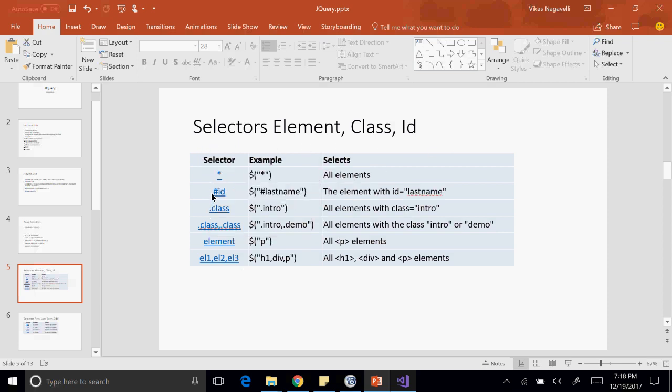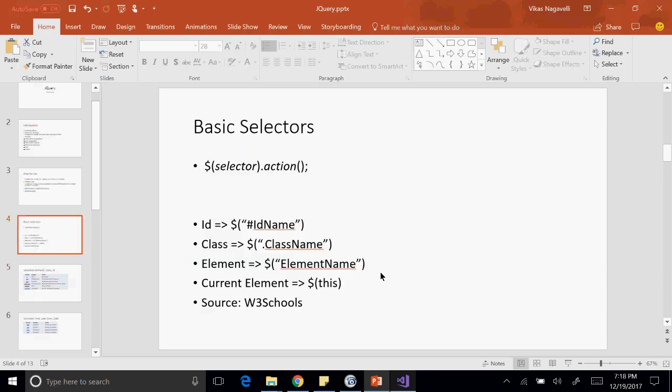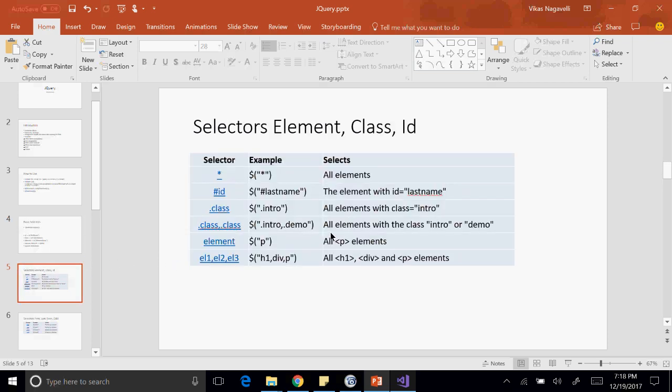Element, class, ID. We discussed the element and we discussed the class. If you want to use two classes, you write something like intro and demo. I took this reference from W3.